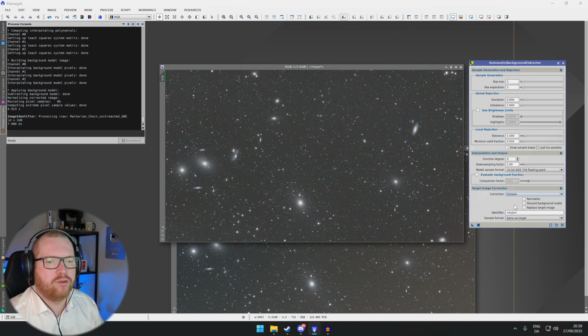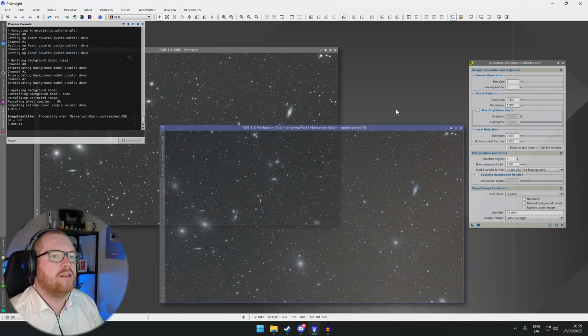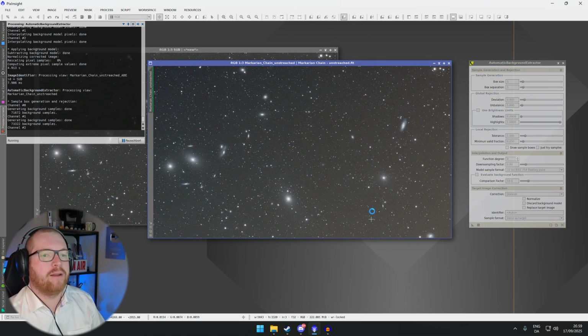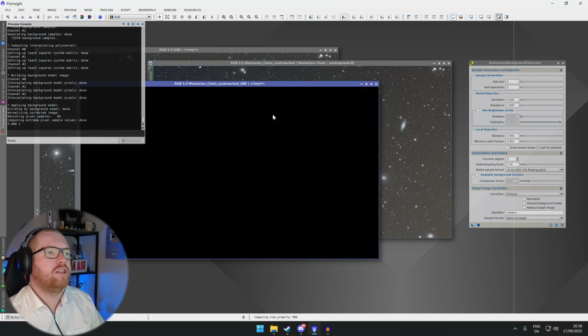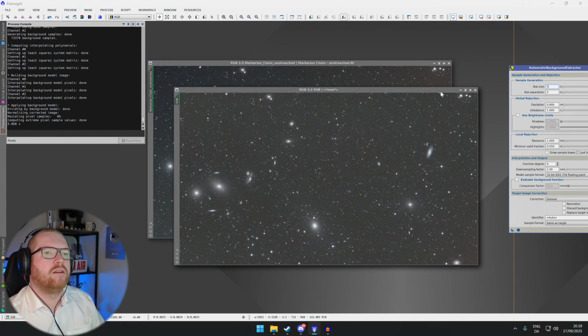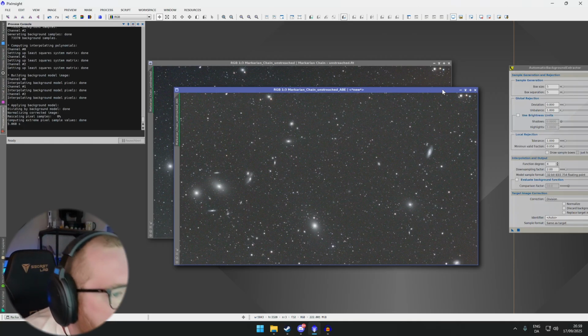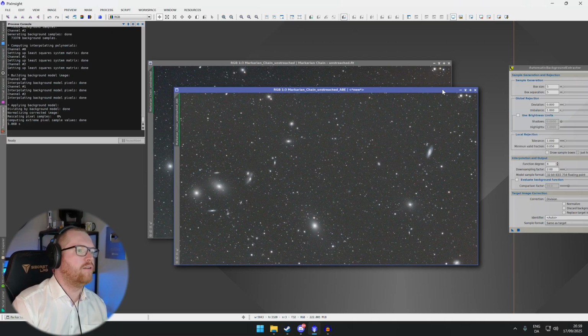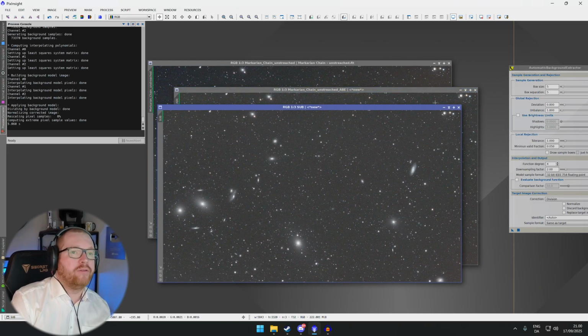Let's just quickly try to do it with division, just so we can see if there's any noticeable difference. So I'm going to take the original here, the one without the background being removed. I'm going to apply it, but with the division correction instead. Stretch it, and now let's try to blink the subtraction and the division on top of each other. And as you can see here, as we swap between them, I don't know about you, I can't see any difference at all. It looks very, very similar to me. But your mileage may vary. It may be that one works better than the other for you, but in this particular case, I cannot see a difference with the automatic one.